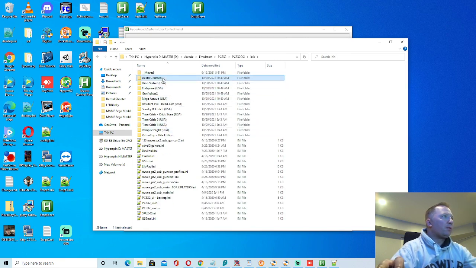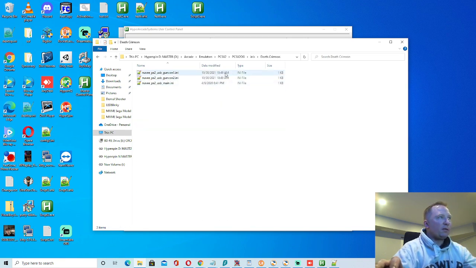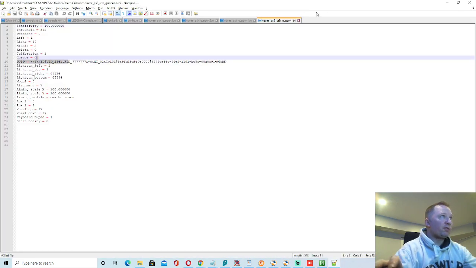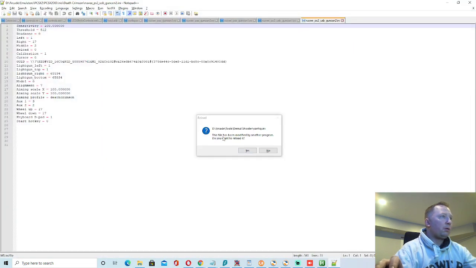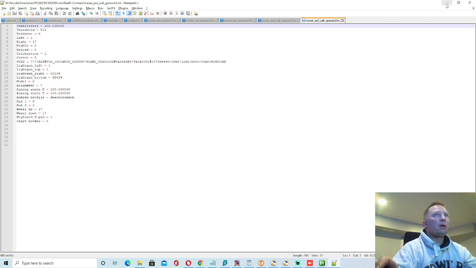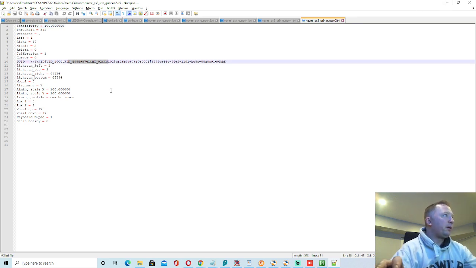If you go into Crimson, you can see the timestamp, 1049. You go in, you get the same ID, and the Gun4IR file, you can see the weird ID there.